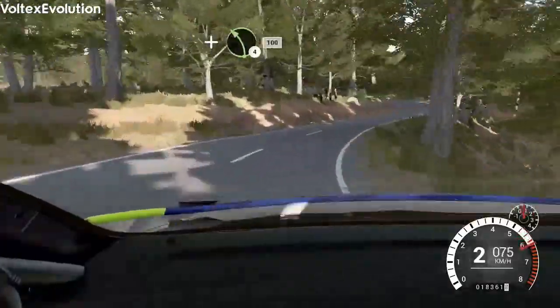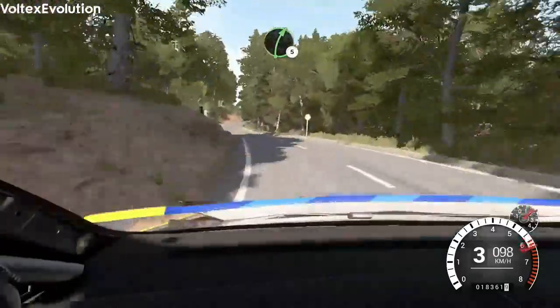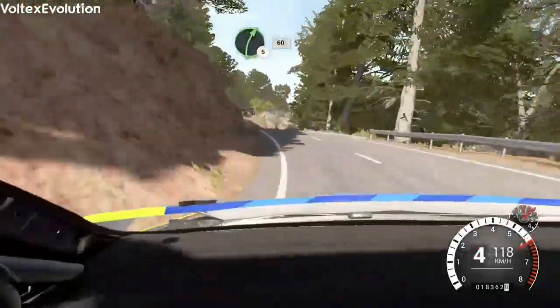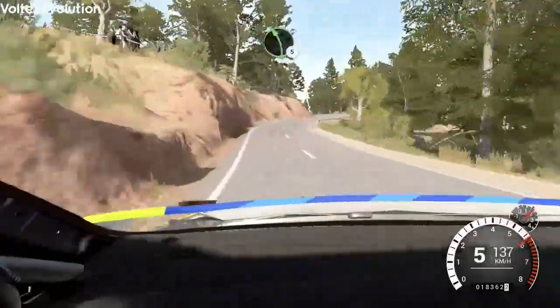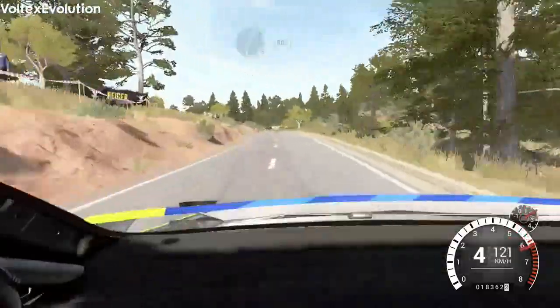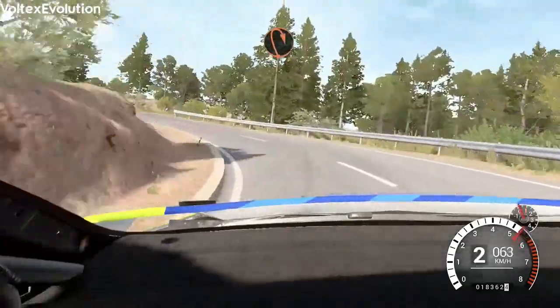And left 4 long, 100, right 5. Left 5. Right 5, 60. Right 5. Left 5. Right 5, 80. Right 6, into left 1 long, open hairpin right.